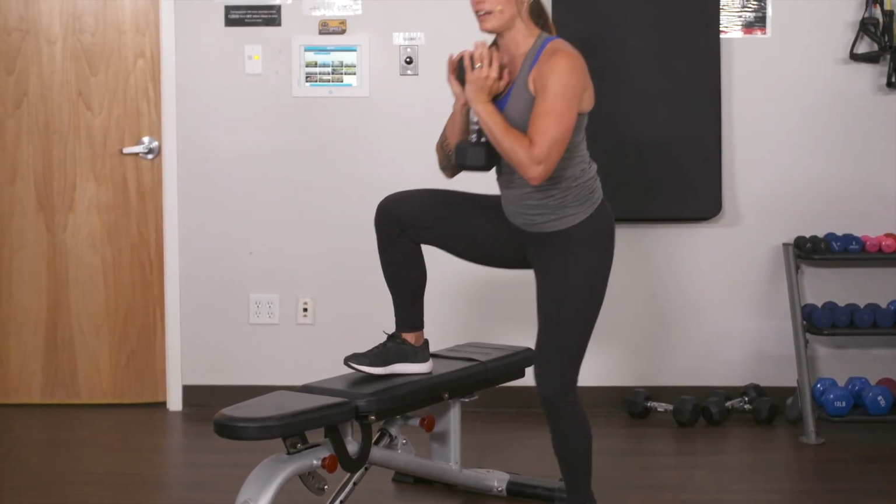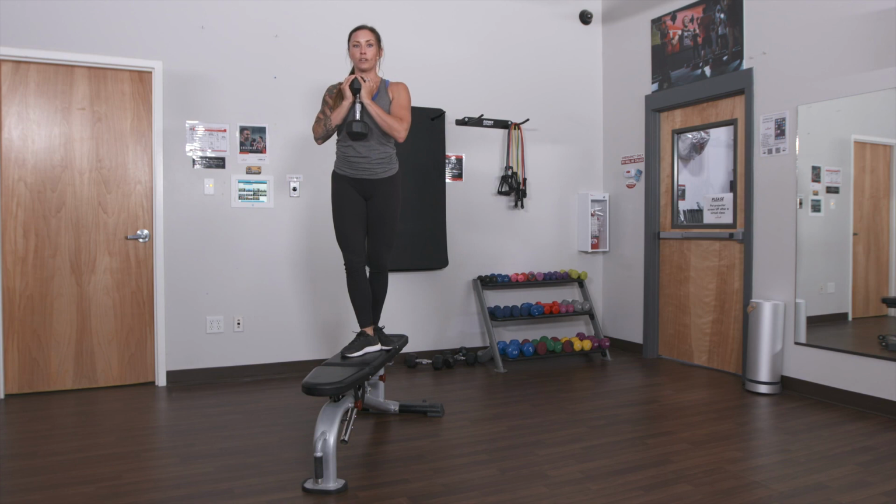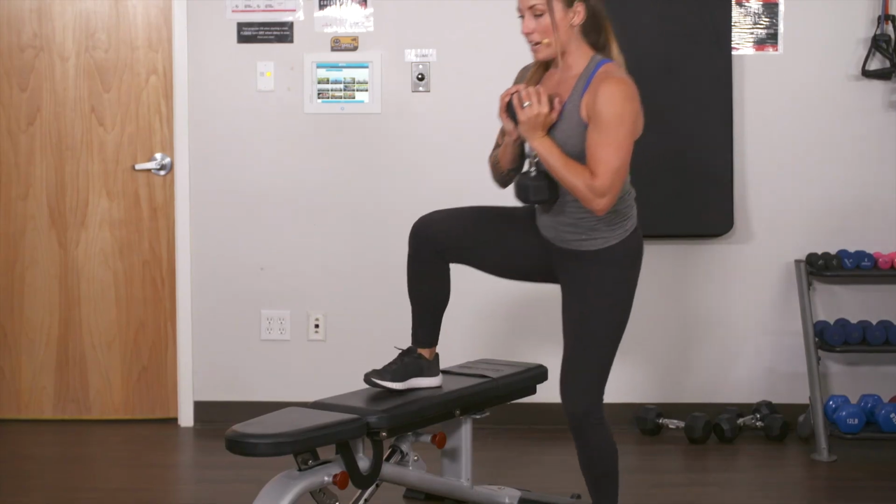drive through your heel into your hamstring, squeezing your glute at the top. Be sure to step all the way down with both feet before beginning your next rep.